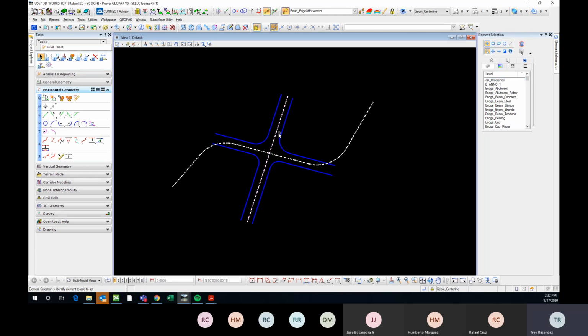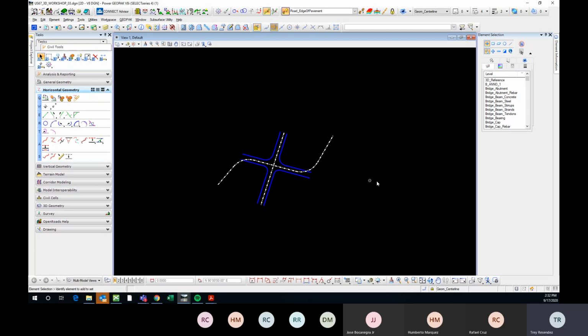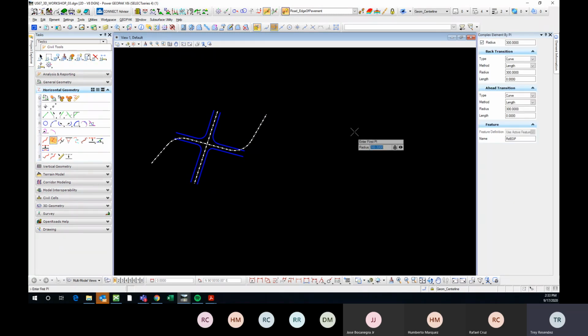So now that I'm done showing this, I'll show you another function that I like to use, which is complex by PI.